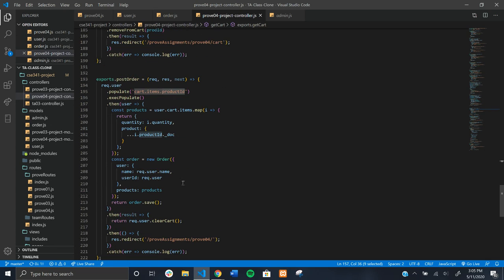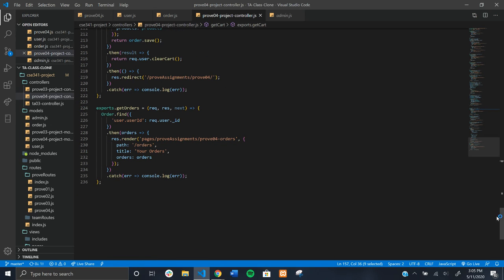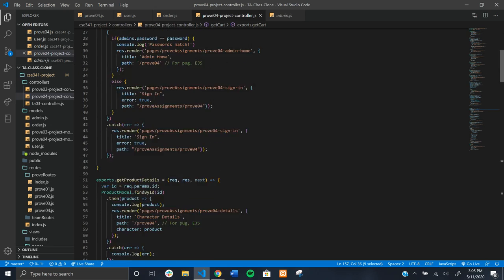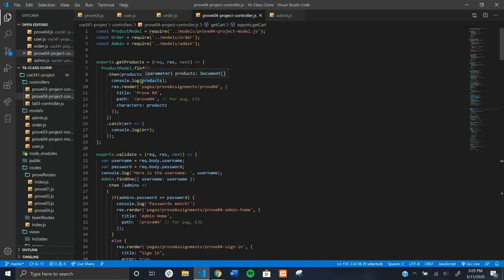Now, this looks like a lot, and it would be way too much for me to go over everything. But I hope that gives you an idea of how you can be using Mongoose to access data from your database and display it to the user, remove from the database, update the database. And once again, I'm only going through this very briefly, but Max does an amazing job of going through all of these options in detail and explaining how it's done.